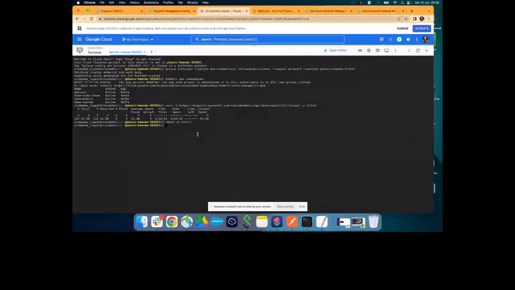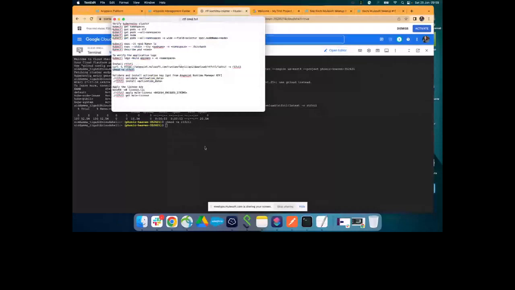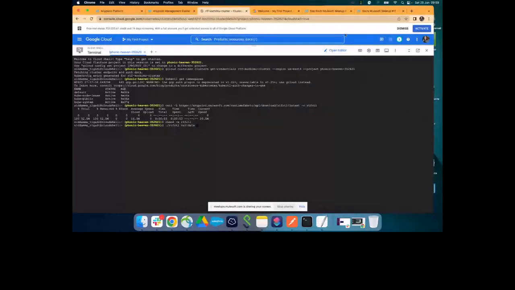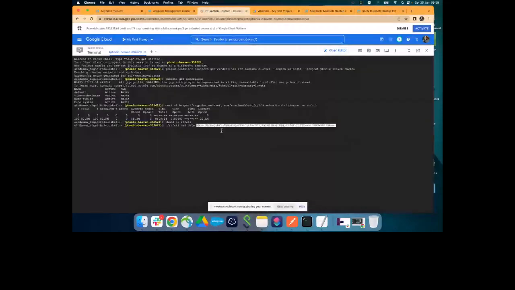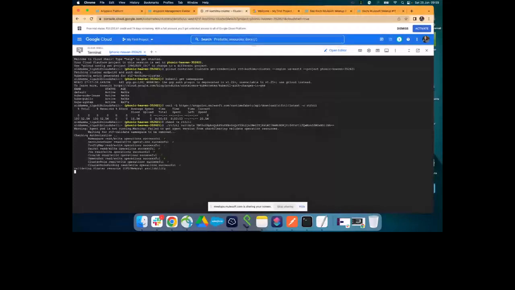Once this has been provided, we have already created the activation token, right? So what we need to do is just install that here. We have these commands here. What you need to do is validate it, right? So first let's run the validate command and then the install command. Okay, copied. So I put this activation token here. It's applying. Just wait for it. Let it finish. You can ignore these, it's not an issue.